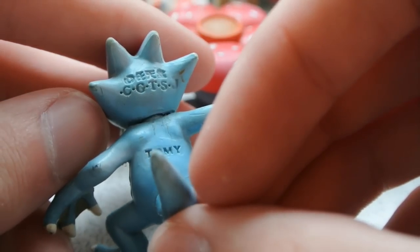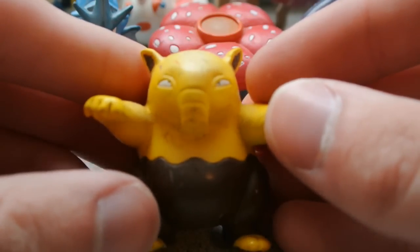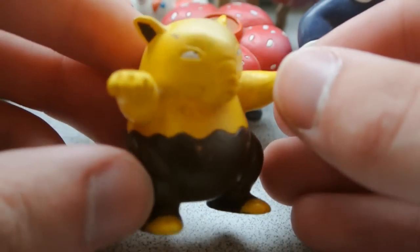Really awesome looking there. I wish it would tell you what year, but it does say Tomy. So we'll put that on the end. Then here's one that I also know I had as a kid, and I actually have the evolved form of it back at my house. This is Drowsy, of course.